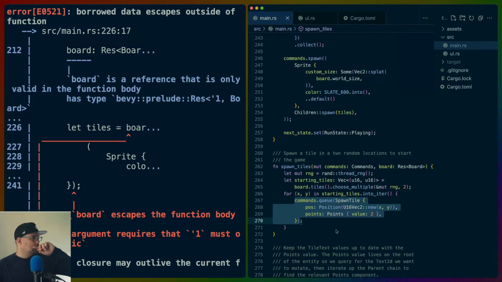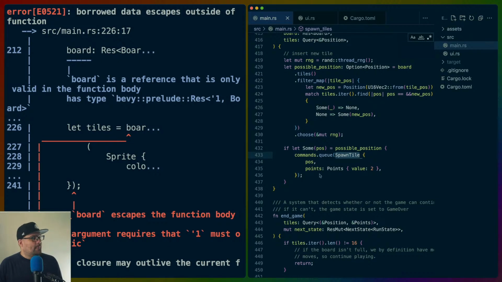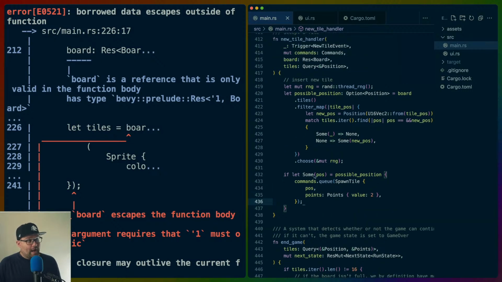We do have an abstraction here. We do want the abstraction, and I think that the command is the right abstraction to use. We do want to spawn two tiles here, and we also want to spawn tiles here, and we want to do the same thing in both places. I don't want to copy the code. There isn't really a great way to do that without encapsulating it, because it does use board, it does use font. But at the point that I'm spawning this, I don't want to have to care about board and font. So I think the custom command is the right way to abstract this still.